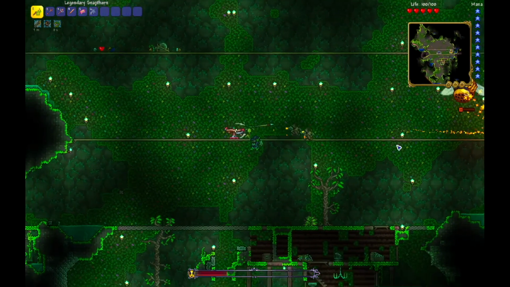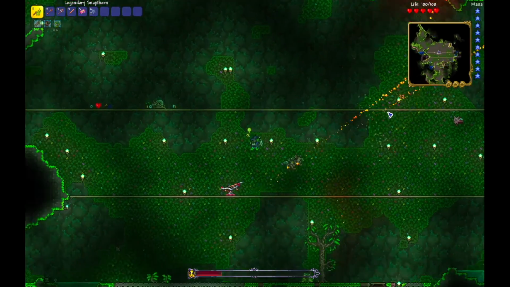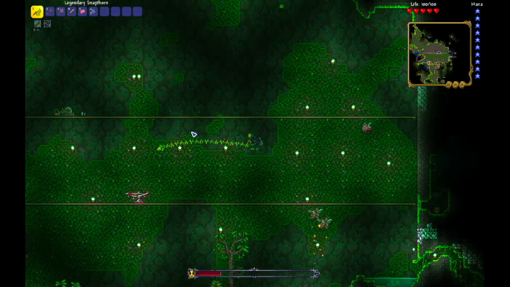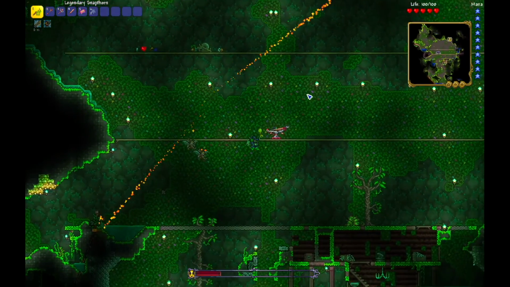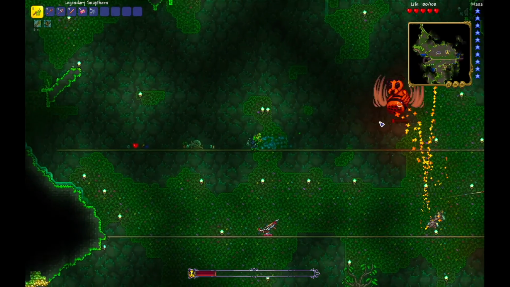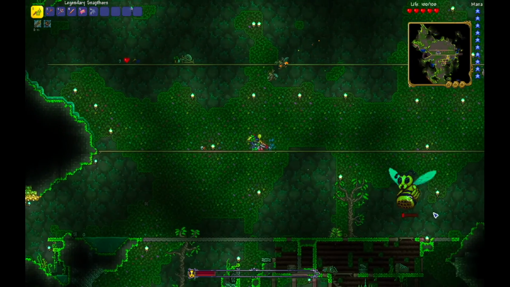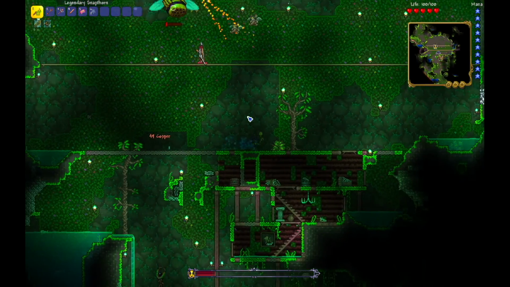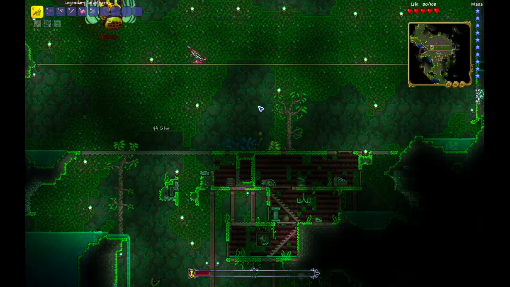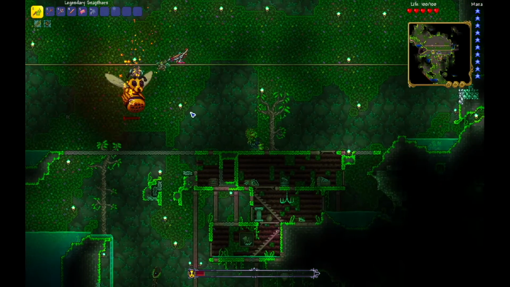Also, the fact that I'm using the sharpening station is pretty much useless now, because I'm using a whip pretty much the whole time, so I never get the chance to go over to my broken copper short sword to give those minions that extra little bit of damage. But that didn't matter. The Queen Bee was surprisingly a lot easier with Summoner than it was with Ranger or Mage. And of course the next boss, the final boss of this video, is Skeletron.